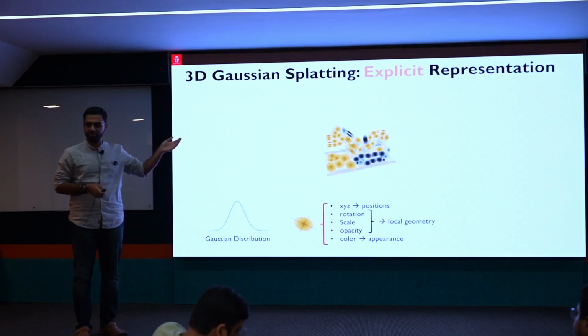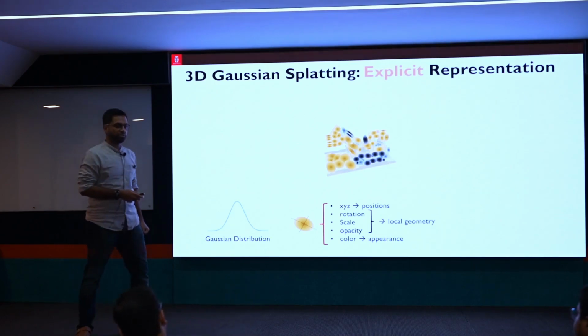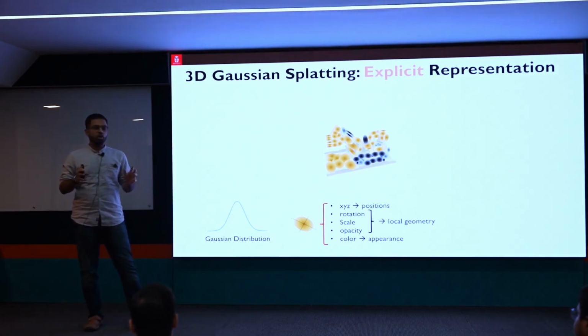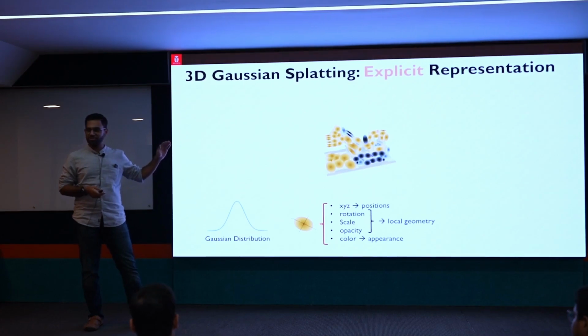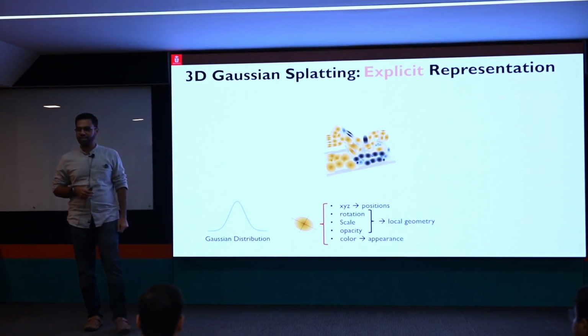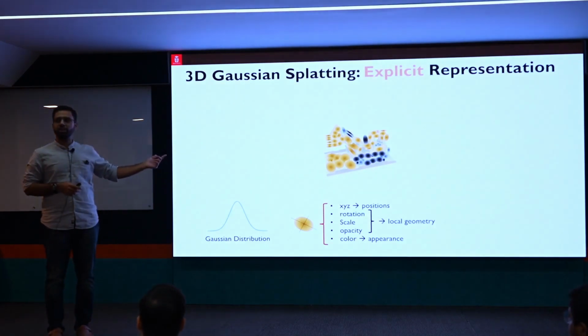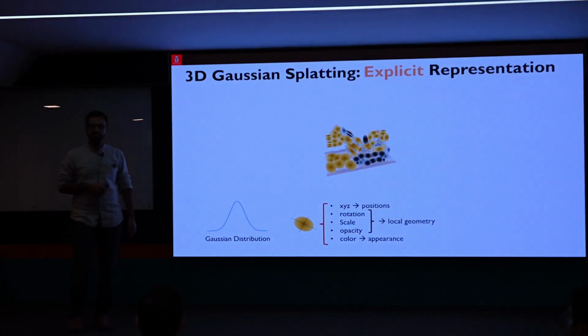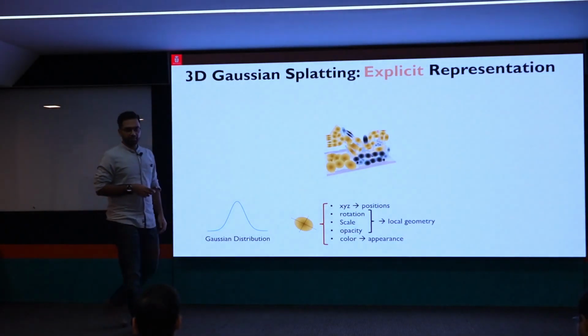This is called an explicit representation because you explicitly store the parameters of the Gaussian function, which you can easily look up, right? All right, so these are the two most common representations used for radiance fields. Now, I should caution you that there are so many variants of both neural radiance fields as well as 3D Gaussian splatting. In practice, you don't actually use these methods. You use more advanced methods that build on top of this, right? But for the sake of this discussion, we're going to limit ourselves to NeRF and 3D Gaussian splatting. And in fact, 3D Gaussian splatting is actually quite good. Although there are better versions of it, people routinely use 3D Gaussian splatting in various downstream applications. So the quality of this is pretty good. So you can use this as is.